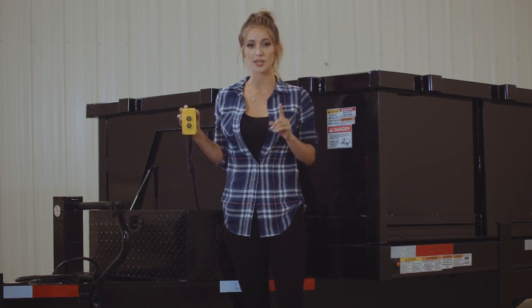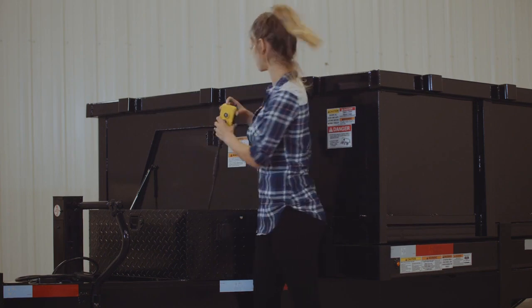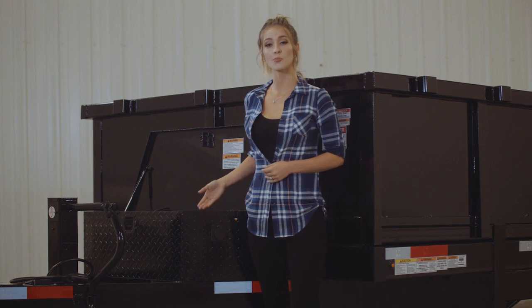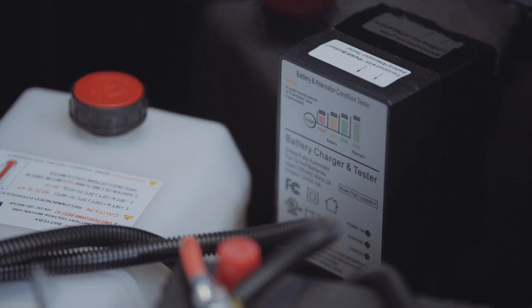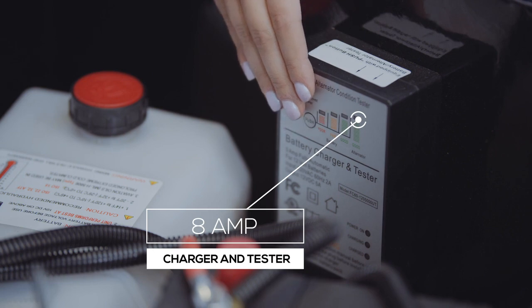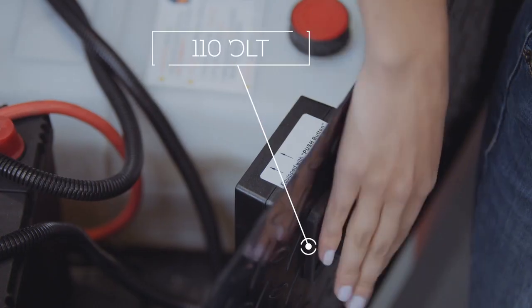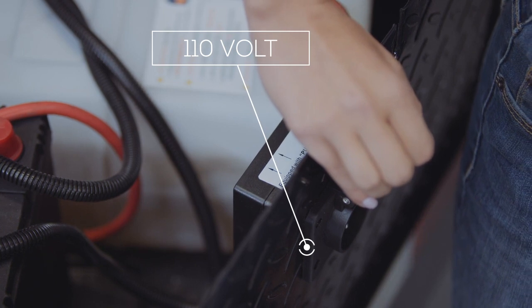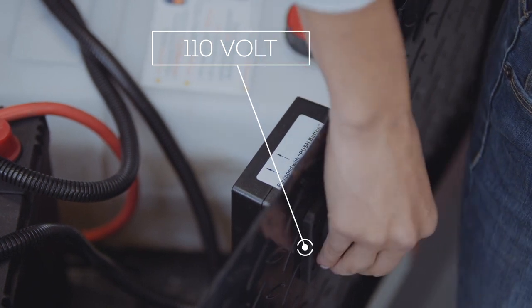This is important in cold climates and in the winter season. Without this feature, your dump bed can get stuck in the up position when the hydraulic fluid gets below optimal temperatures. On the side, you have an onboard battery tester and charger. It allows you to push a button to see the status of the battery. If it's low, you simply lift the flap and connect a standard 110-volt extension cord to charge the battery.